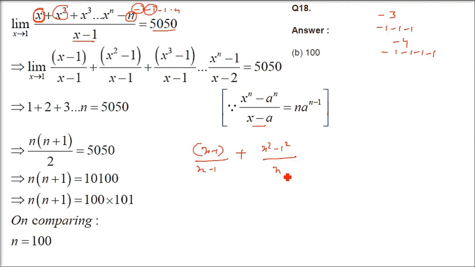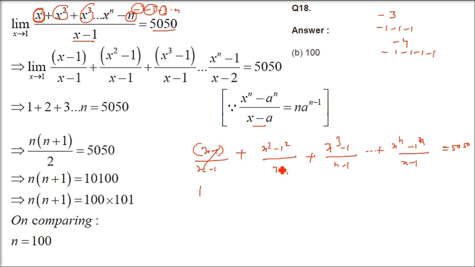And 1 to the power of anything is always 1, so you can put any power on 1. So you have x cube minus 1. I am taking minus 1 every time. So this goes up to where? X raised n. We have used up all the minus 1s. Only 1 will remain because of x to the power n. So x to the power n minus 1, and I am using the last minus 1 here, raised to the power n. Anything to the power 1 is already 1. This is 5050.